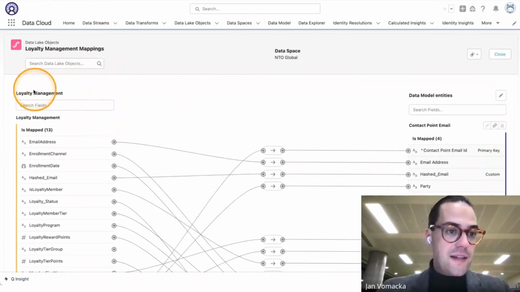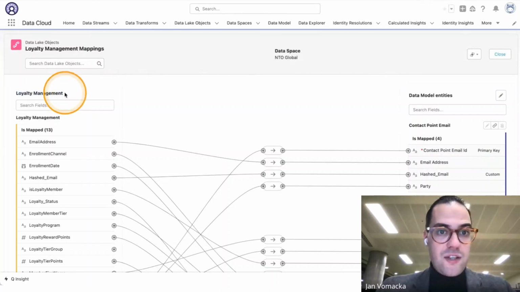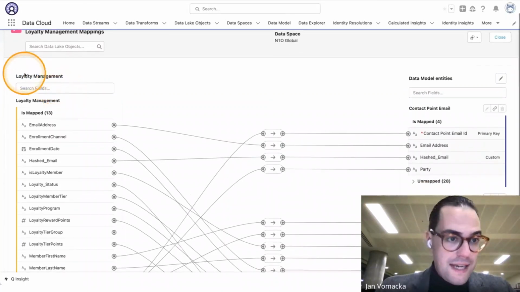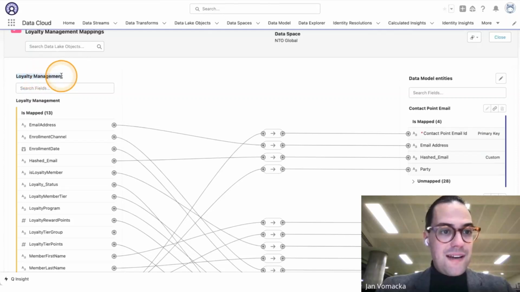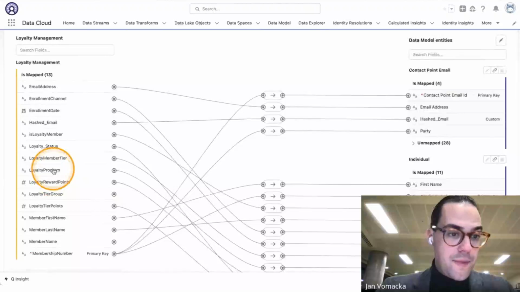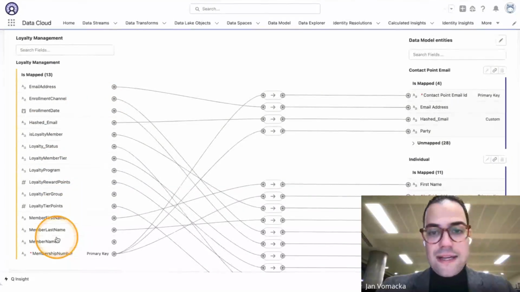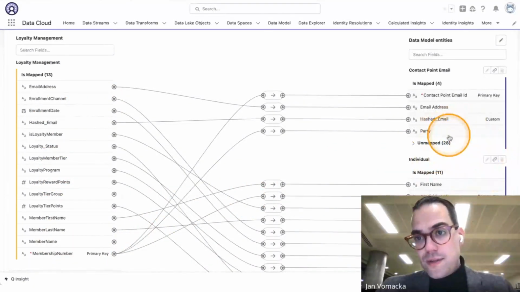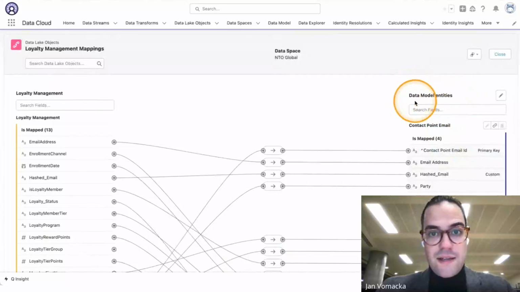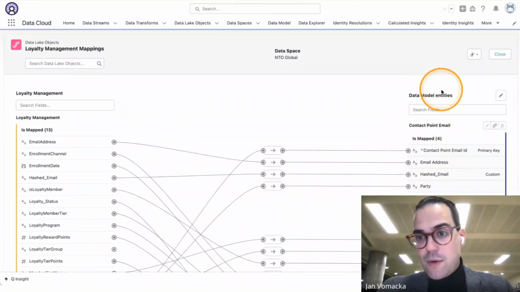So on the left-hand side, you see the original data that is ingested, the data lake object data directly, not transformed, not anything. You will have the formula fields here as well, and then you map them to the data model entities, so the data model objects.